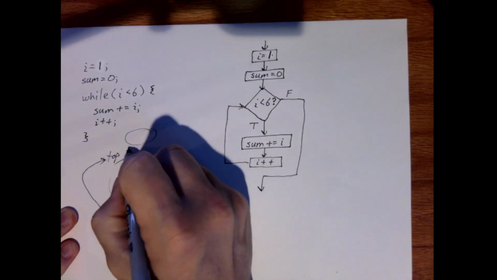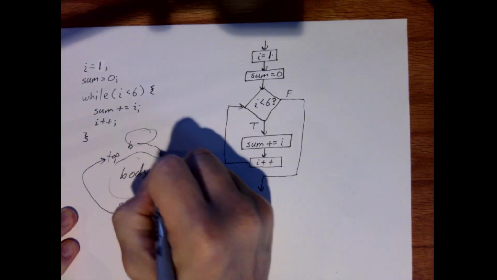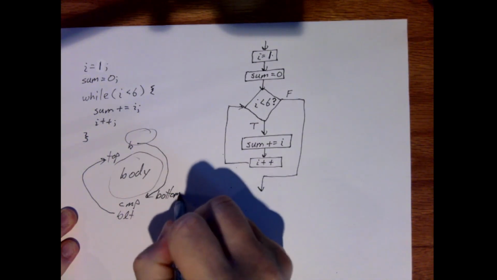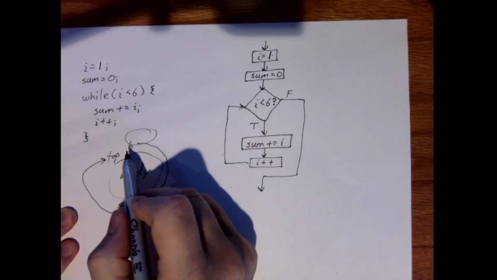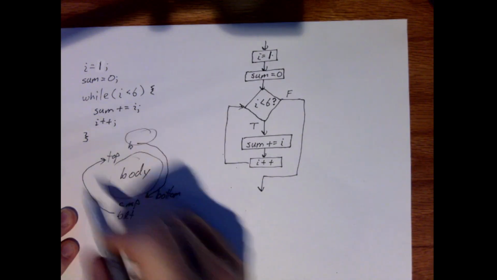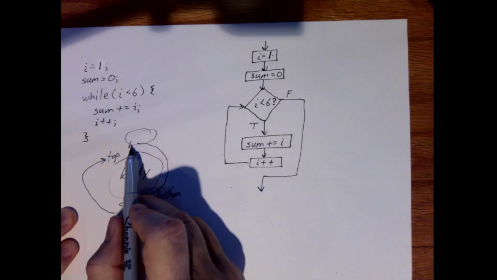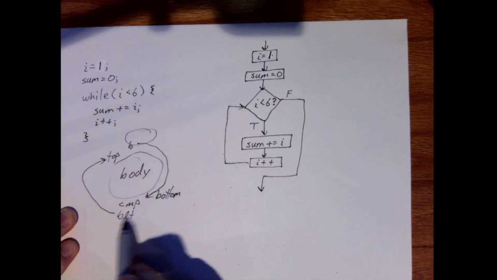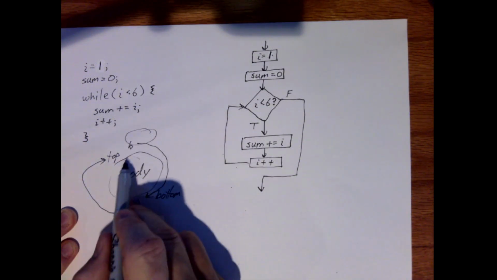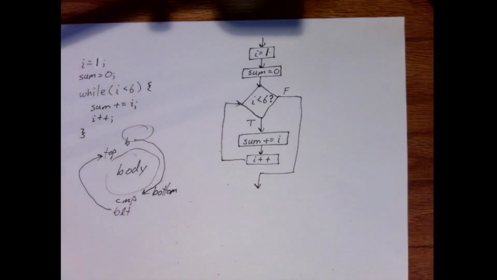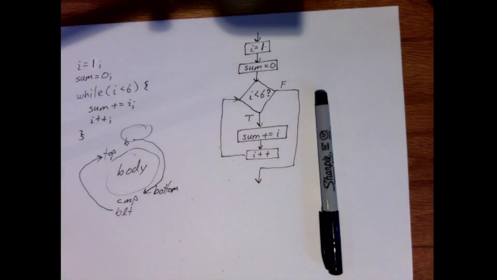Well, we'll have a branch here that will branch to the bottom, and it will be executed once. So the benefit of this way in terms of code executed is this branch executes once. We'll still do this as many times as necessary, but there's not another branch that keeps skipping the body over and over again. So let's see how we write the code for that.